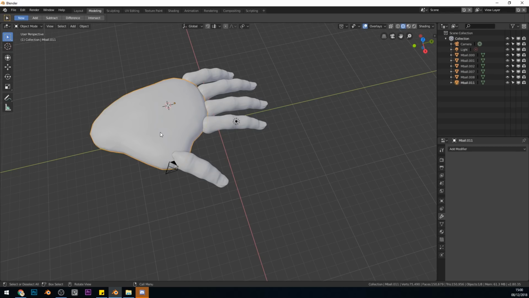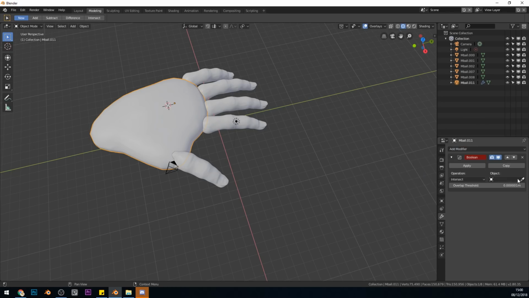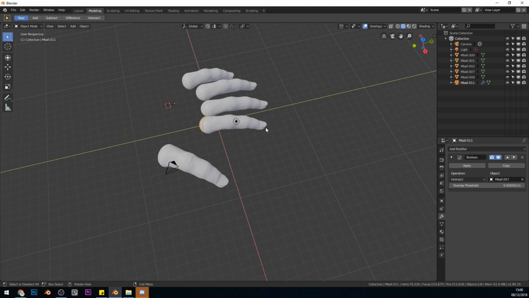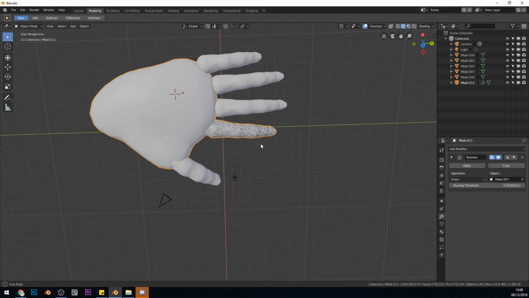So for the moment, I click on my main mesh. It doesn't matter which one you click on so much at the moment. Over to the modifiers, with the spanner here, or the wrench if you're American. Add modifier, Boolean. I select my object with this little pipette here, or picker, as some people might call it. Select my object. At first, it looks like it's doing something odd because it's under intersection, and we just need to click union. And you can see it's added the two together, and that's fine.